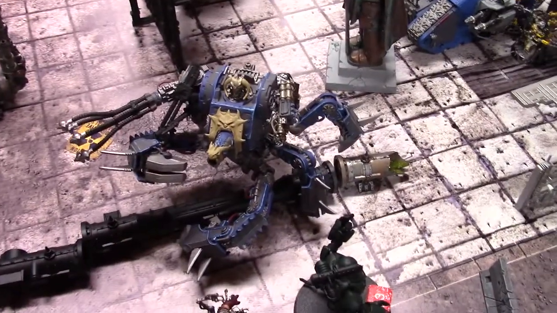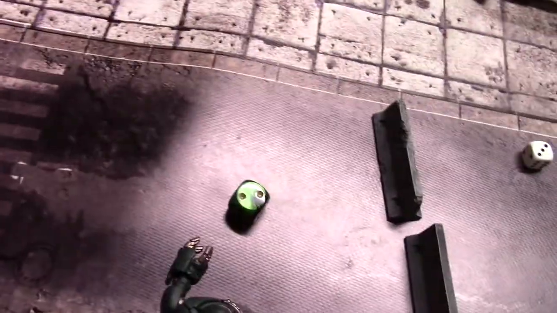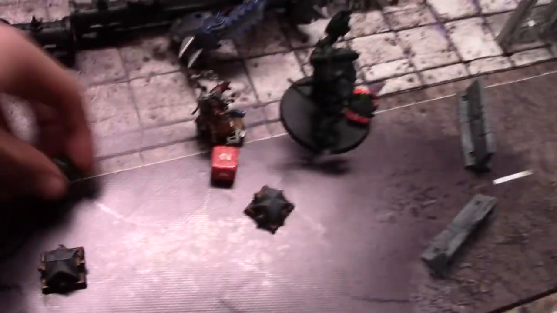I am hitting on fives because I moved. I only got one hit with the autocannon because I forgot he moved. So let's see if that wounds. And it does wound. Throw me that five up save. Ah, he died anyways. All right. So I want to make it right.